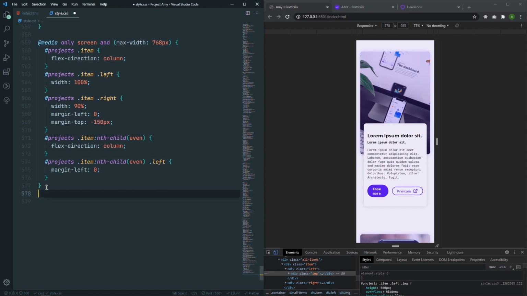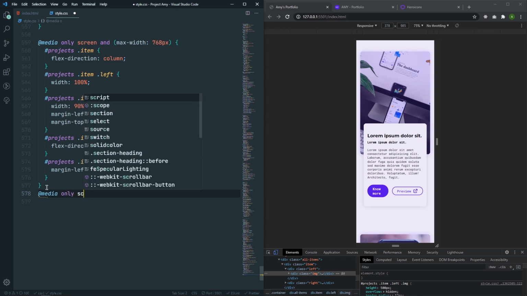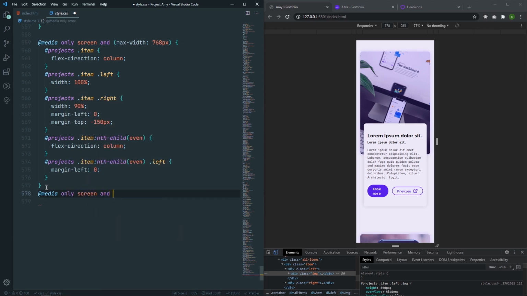So for that we need to create another breakpoint. So media only screen and max width, and we will break it at 450 pixels. And here I need to fix the buttons, so let's select the buttons.